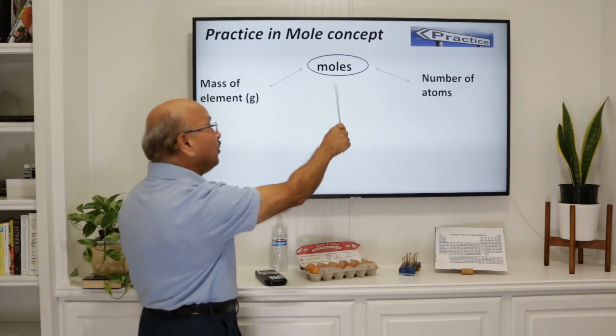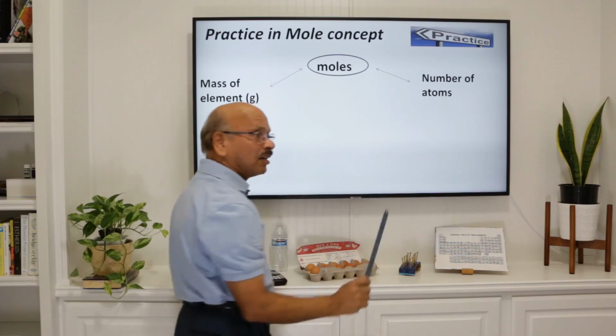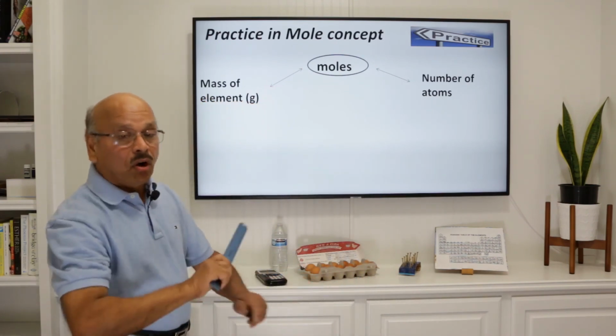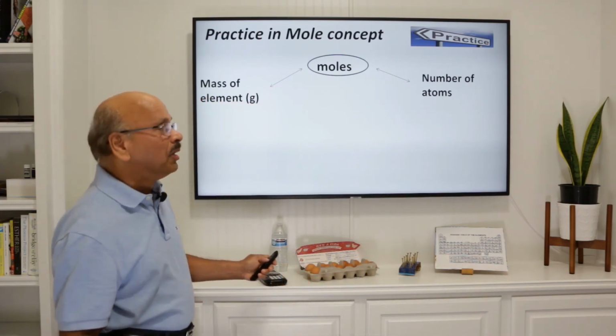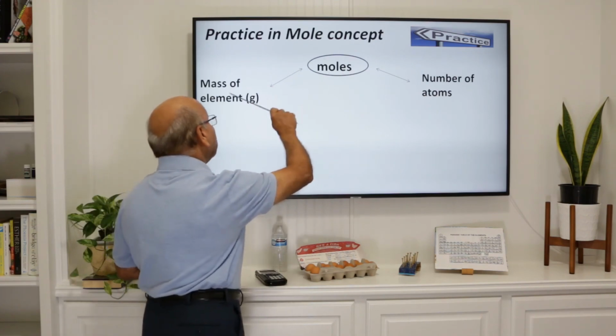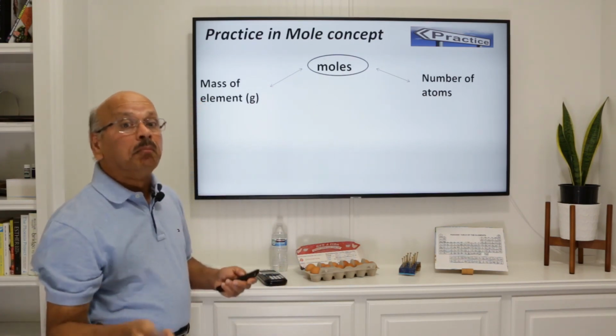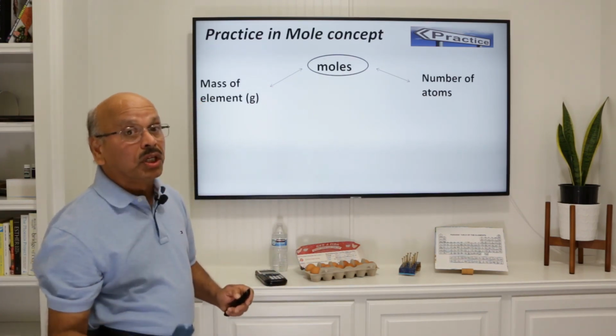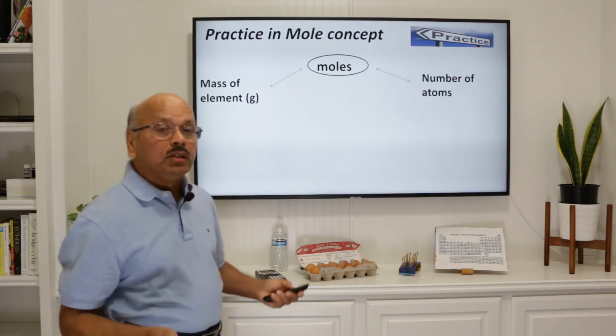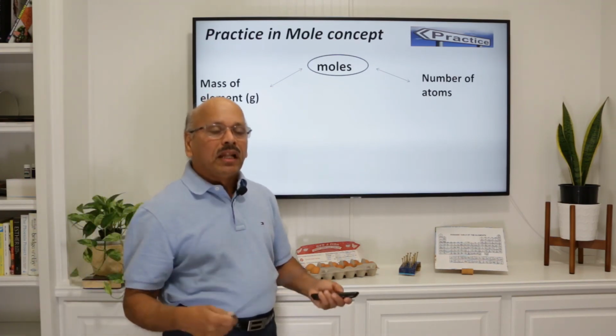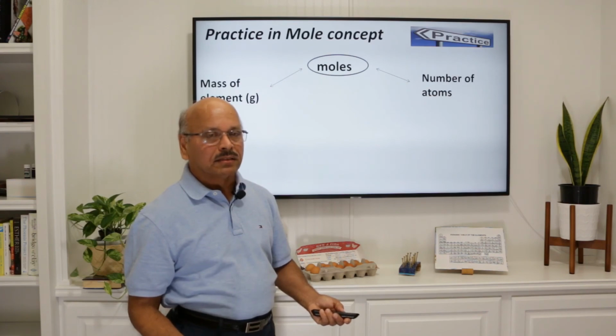Okay, and we know that mole and number are connected by what? The Avogadro number in all cases. That doesn't change. The number doesn't change. While mole and mass are connected by the molar mass. This is one important thing you must remember. Always remember the mole and the mass are connected by molar mass.